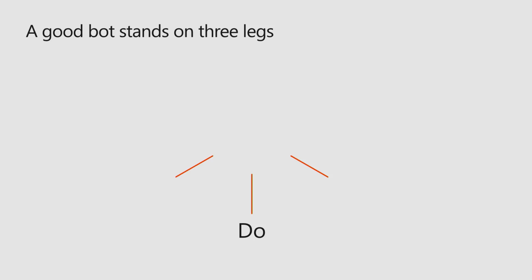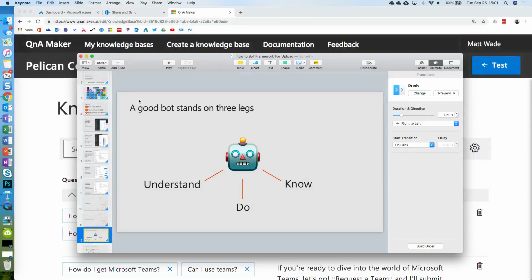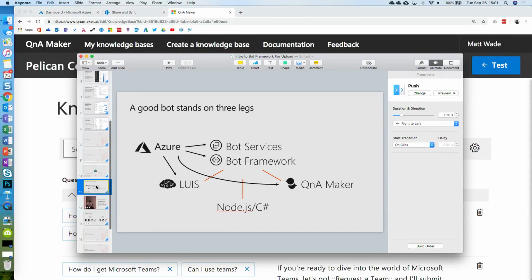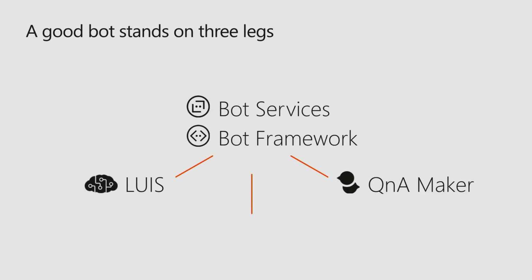we have bot services for the foundation. You're building with bot framework. The understanding portion is coming from LUIS, which is Azure's language understanding intelligence service, and the knowledge is coming from QnA Maker. The doing portion of it is coming from custom coding for you guys. So you'd be coding in Node or C#. I'll show you some demos in a second with one of the no-code chatbot options out there that actually connects to Microsoft Flow. So it's actually a no-code bot solution.